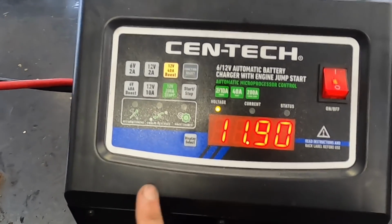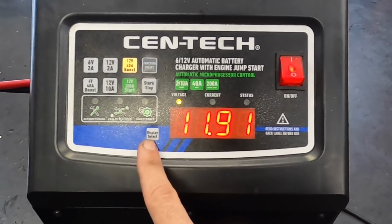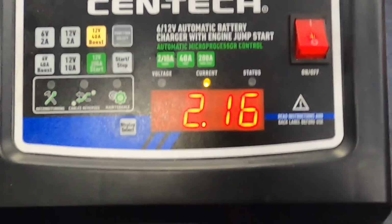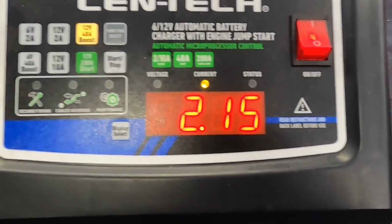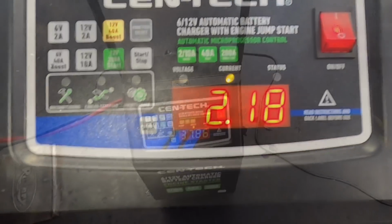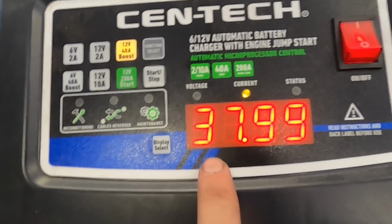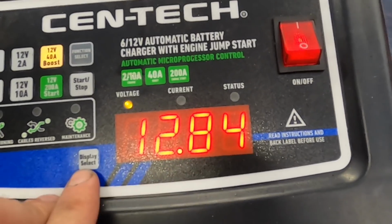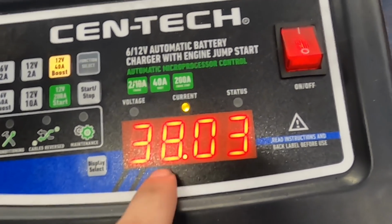It is 100% depleted, and we're up to 11.9 volts from 7, and it's only taking 2 amps right now. Okay. Well, I'll check back in a little while, and we'll see if amperage comes up on this. All right, looks like voltage came up some. Now we're taking some amps. Let's see what voltage says. Yep. Almost 13 volts is what this is sending into the battery, and nearly 40 amps.